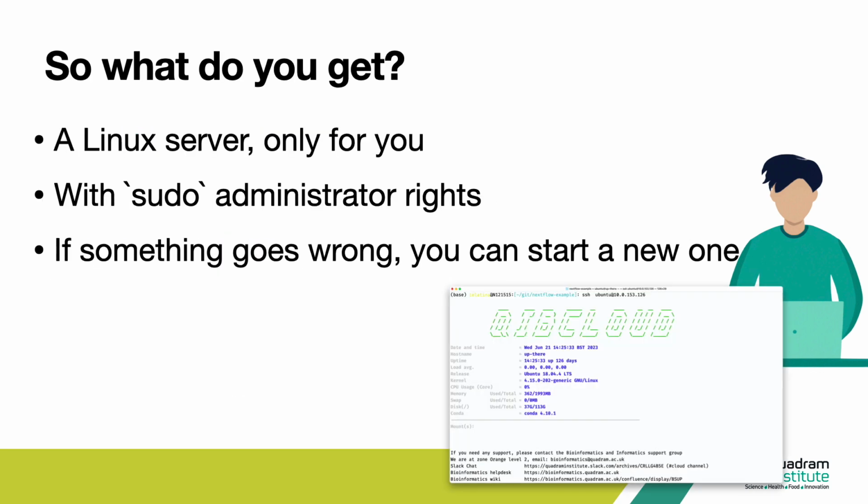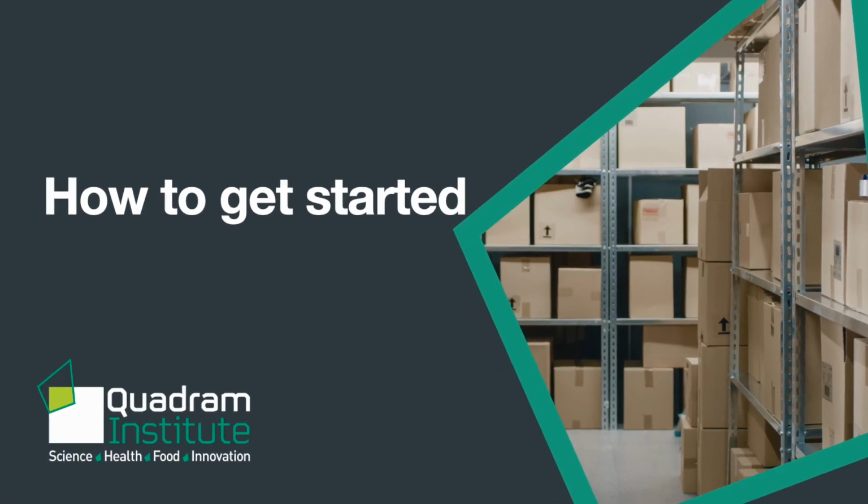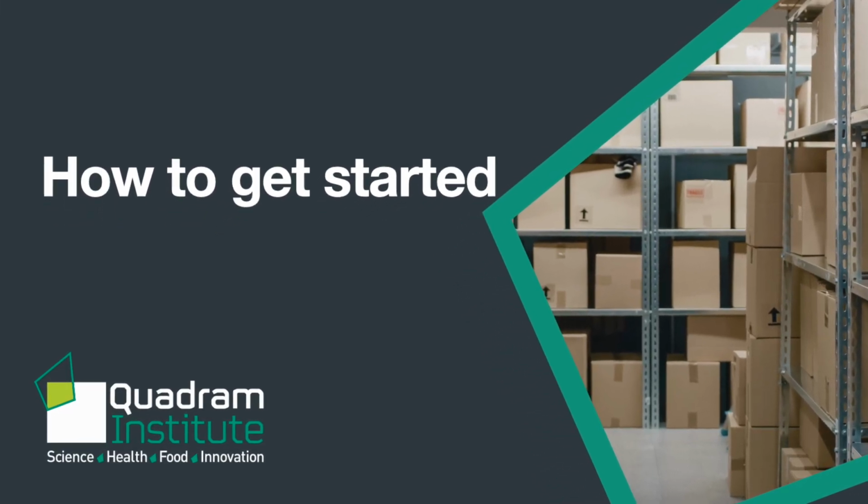In simple terms, with the QIB Cloud, you can ask the system to generate a server for you with the amount of RAM and CPUs you need for your applications, and where you will be able to install any kind of software. You will be the administrator of the server, and while this means you can inadvertently damage your installation, being a virtual machine, you can destroy it and start again, if needed. Let's see how to create a virtual machine and, more importantly, where to find the instructions to do so.